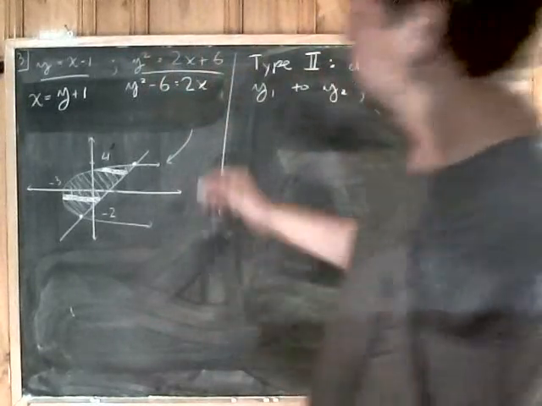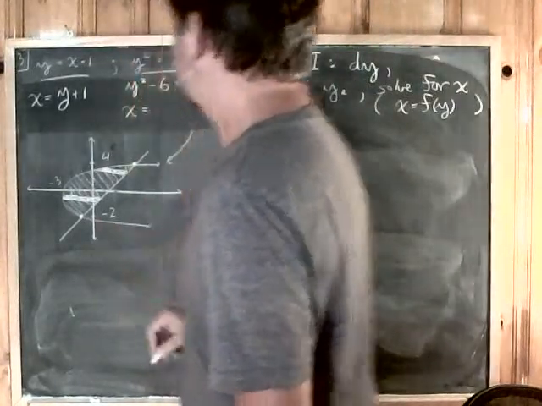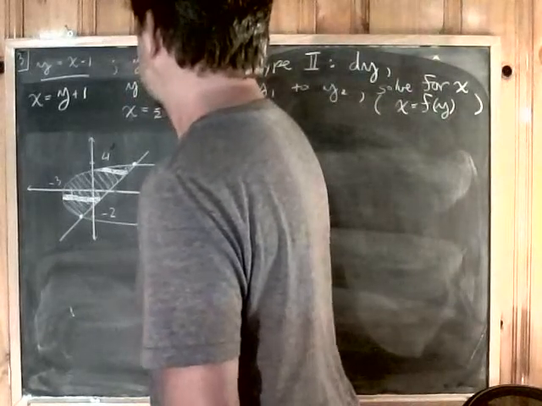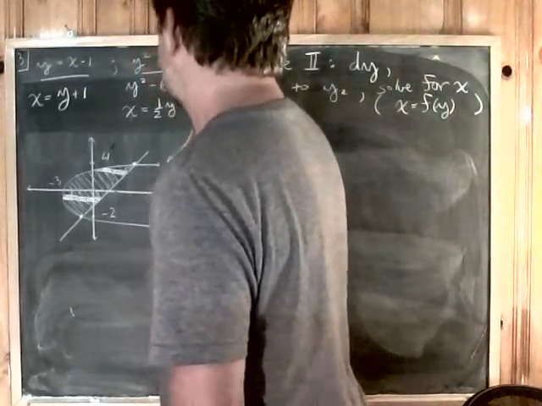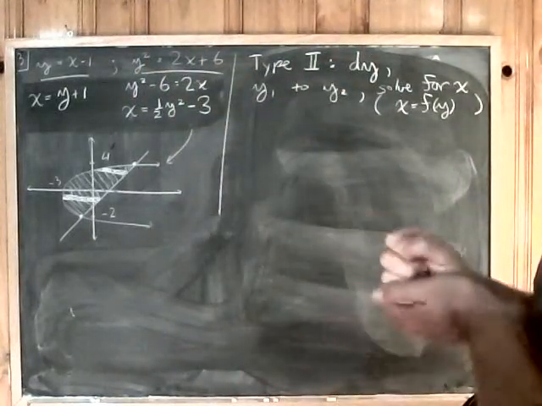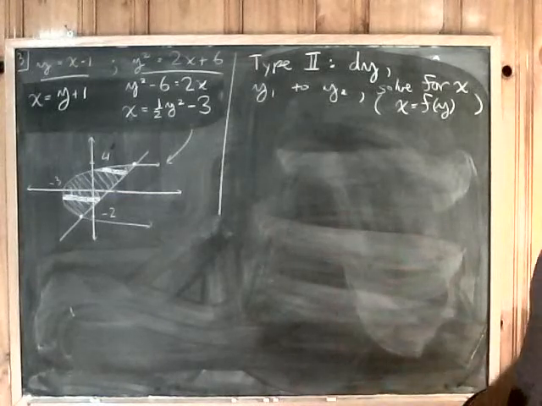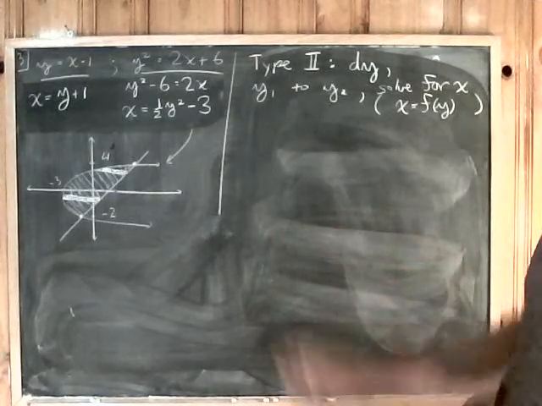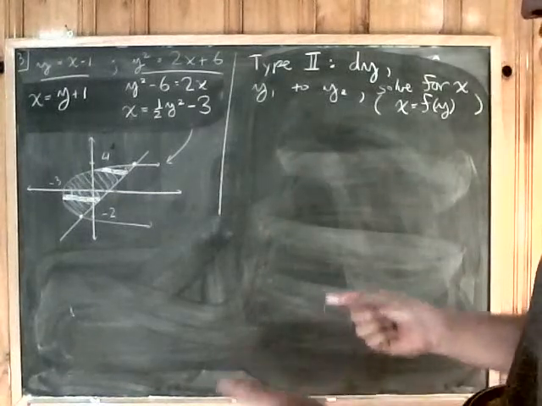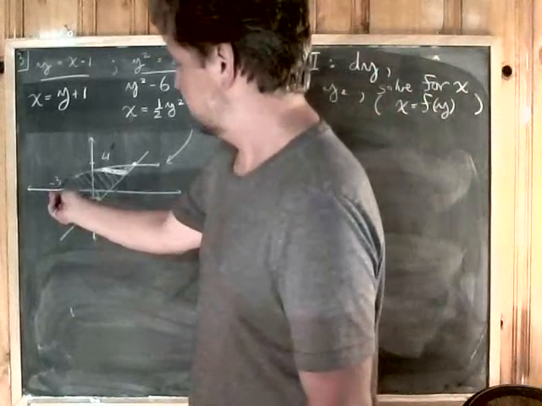So I could write it the other way. If I divide everything by 2, I'll get x by itself, and I'll have 1/2 y squared minus 3. And just as an aside, that's how I actually went about graphing this. You're going to have the graph provided for you, the picture of the curves. But 1/2 y squared is a parabola on its side, opening to the right. And minus 3 means that it's shifted over to negative 3.